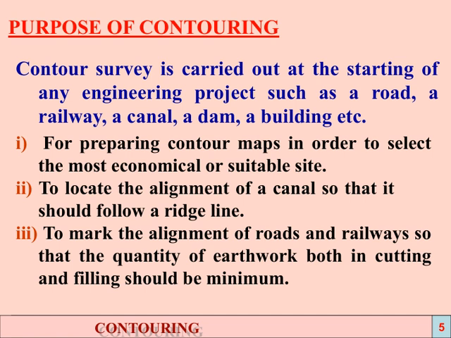Another important reason is to determine the best alignment for canals. Ideally, a canal should follow a ridgeline to minimize water loss and construction effort. Similarly, when planning roads and railways, contouring helps us mark their alignment in a way that reduces the amount of earthwork needed. This means less cutting and filling, which can significantly cut costs and save time.